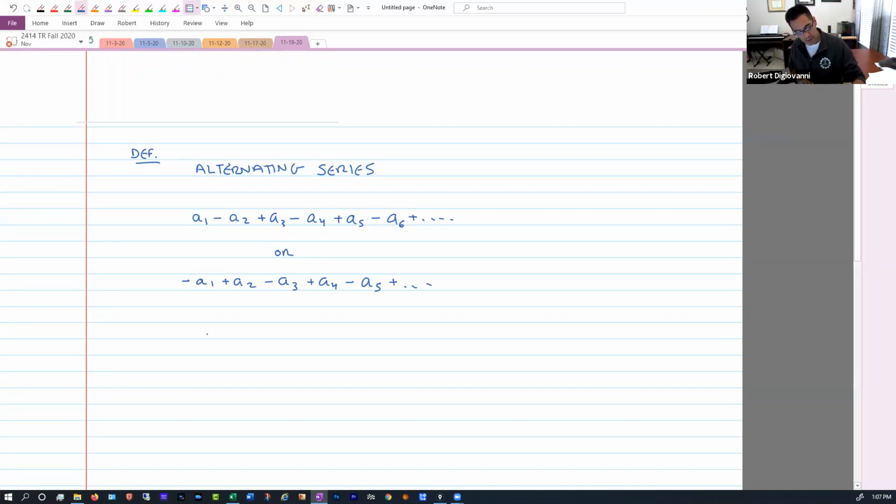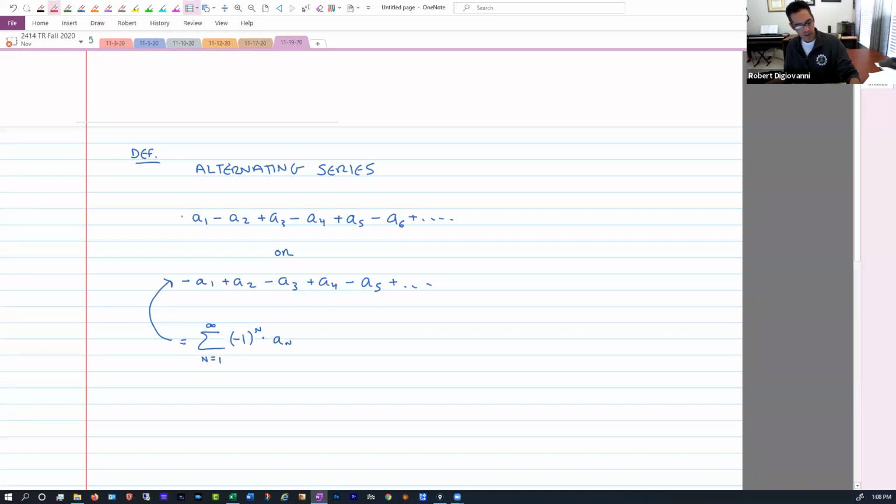So you could write it this way: sum n equals 1 to infinity of -1 to the n times a sub n. So what happens here is that you plug in 1, and in this case, we would get a negative, wouldn't we? First term would be negative, and then it would be a sub 1. So that would be this right here. Then we plug in 2, it'd be -1 squared, which would be a positive, and then a sub 2, so that would be this. So this is actually equal to that one right there.